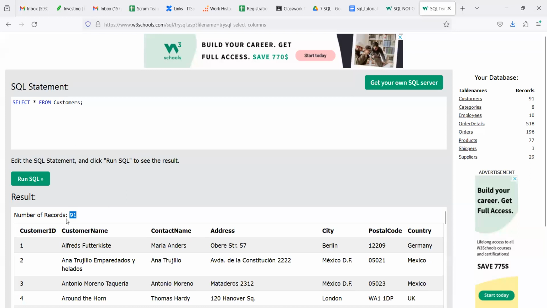Luckily, it's only 91. Now, let's say your table, and of course, when you're working, you will have millions of records. When you send this query, it can exhaust your database, because when you have millions, trillions of records, and you randomly say, give me everything from this table, it's going to send a request to your server, your database, and try to get every single record, which is not the best practice. So when you're sending this kind of request in actual work, you need to know what type of data you are working with.